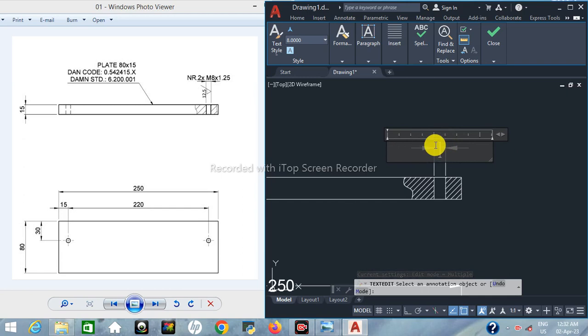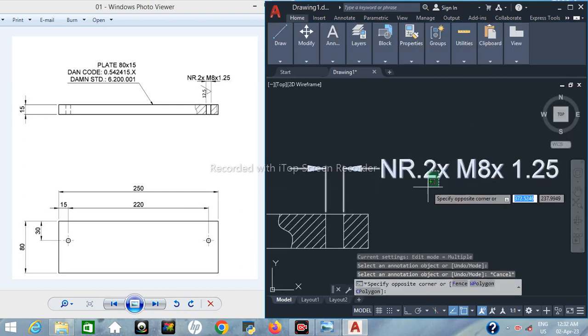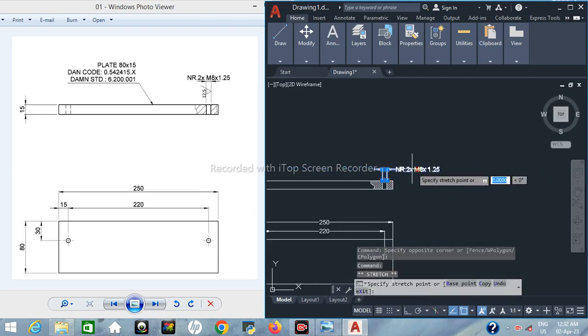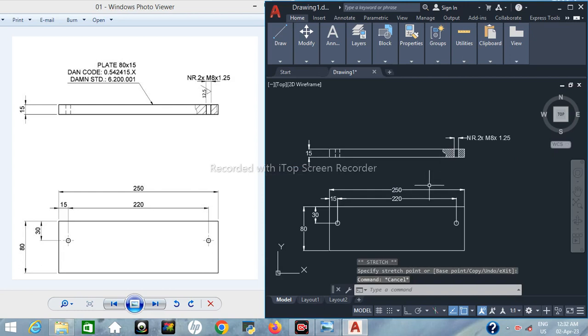This is very important for an engineer to understand and write everything in detail, and he must know how to write it, because a drawing is none other than the graphical language in which we express the details of the part which is going to be made. So we have to make sure everything is written very clearly.